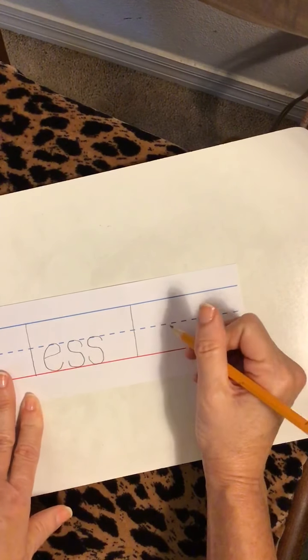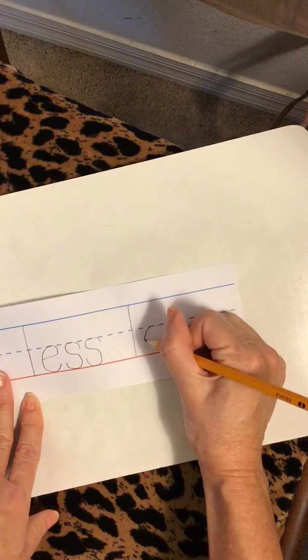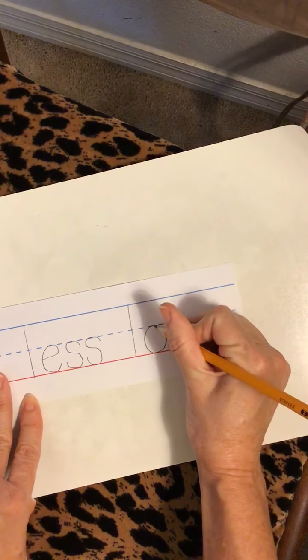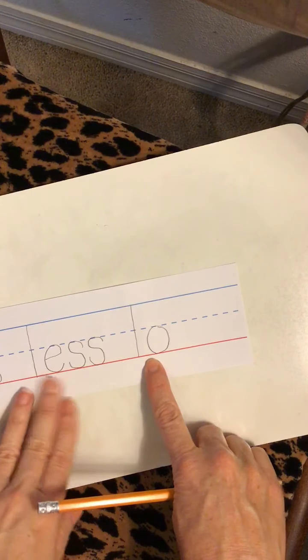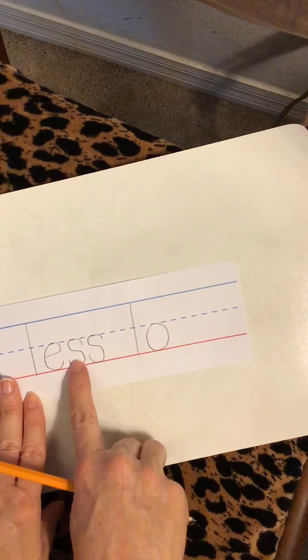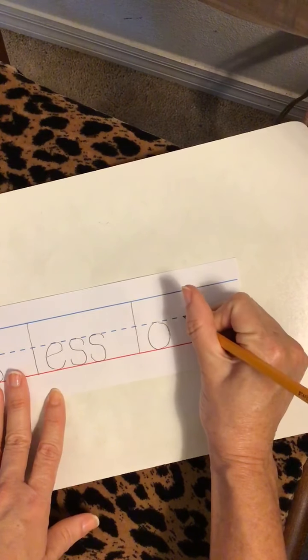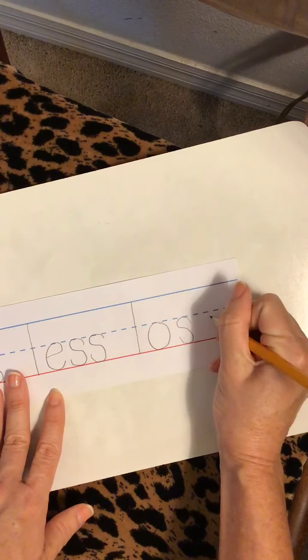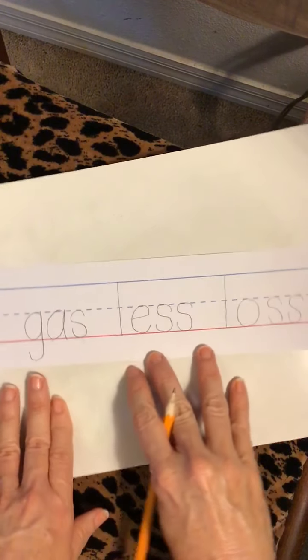Now, what about our vowel in loss? An O, like that octopus on Ella B's Star Day poster, right? Very good. So we have O, and then the last sound is what? S. And again, it's going to be two S's. So go ahead and write the word loss now.